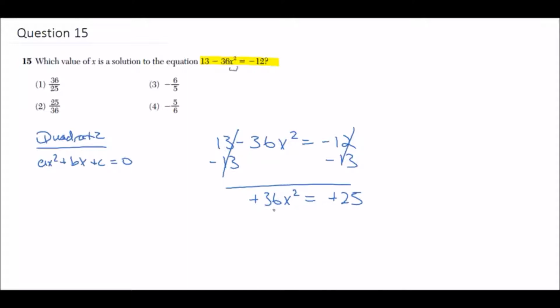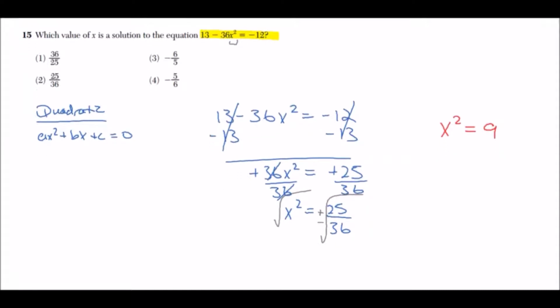So to continue our process of isolating the x squared, we could divide both sides by 36. Now we're left with x squared is 25 over 36, and to undo the squared, we would square root both sides. Now, in this case, we want to include the positive or the negative value of the square root of 25 over 36, and to show why that is, we can take a look at a really simple example. If I have x squared is equal to 9, there are two values of x that would make that true, both the negative 3 and the positive 3, when we sub it in for x, would make this equation true.